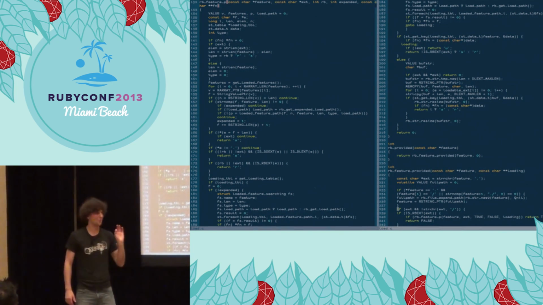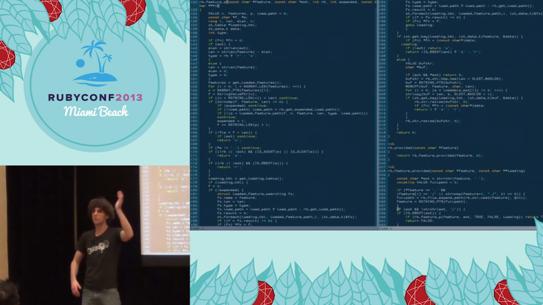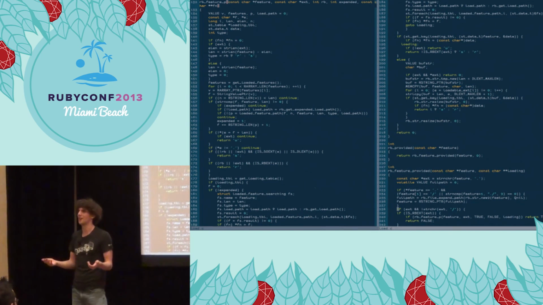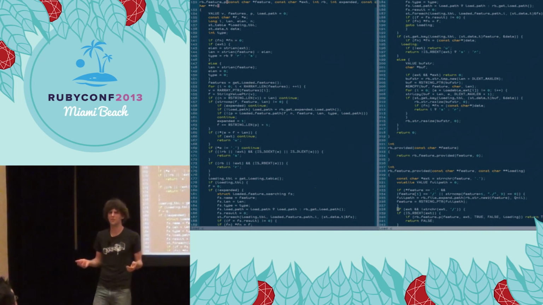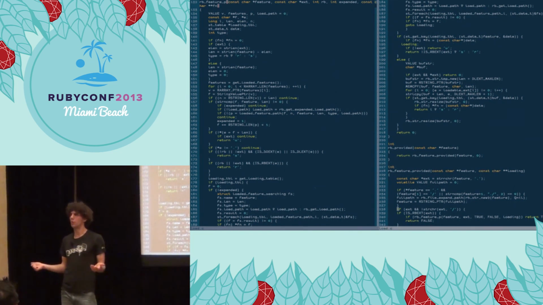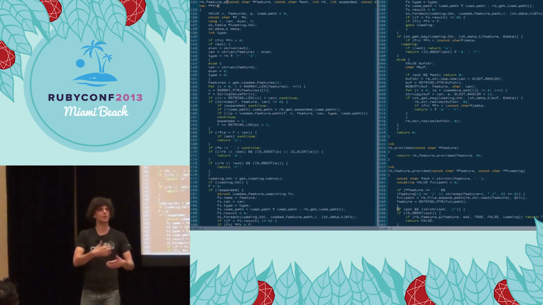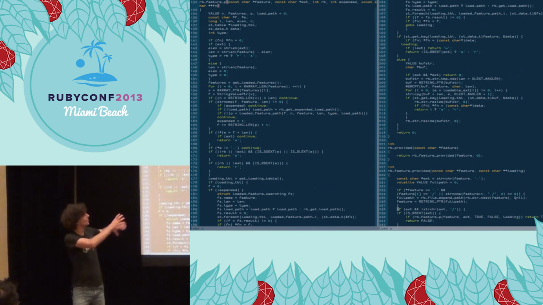Seriously. This is a really good strategy. So I actually got to a point where I could require basic files with none of the extra fancy 1.9 stuff and got it down to 1.8.7 performance. I was like, okay, well, now I know this is my naive approach that I started with, right? Just doing stupid stuff. But it's obviously not going to work. But it helps you figure out what's going on. It gets you involved in the code, and you start seeing patterns. You start being able to figure out what's going on.